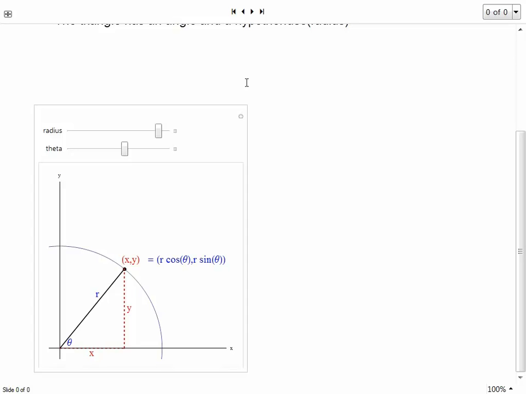But that's not the only way you can get there, right? You could instead say, instead of going out and taking a 90-degree turn to the left, aim a certain angle and walk a certain distance, and you'd still get to the same point, right?